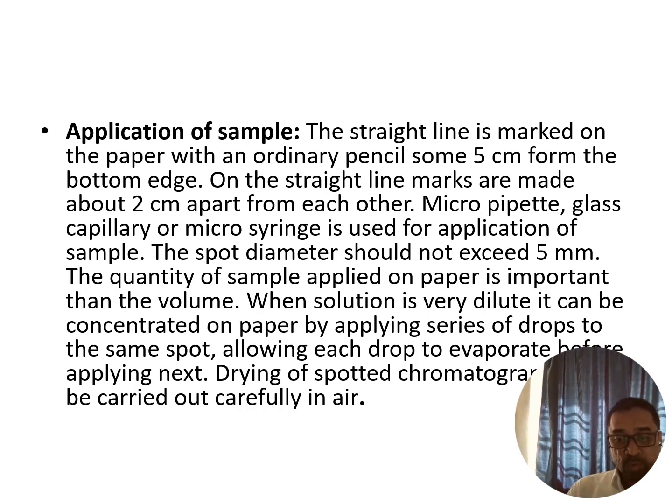Application of the sample is a very important technique, because if it is not carried out properly, we will not get proper separation by paper chromatography. Generally we use a micro syringe or glass capillary for the application of the sample. The sample is applied 2 centimeters from the bottom of your selected paper. Then, to increase the concentration of the sample, we need to apply the sample in duplicate or triplicate.